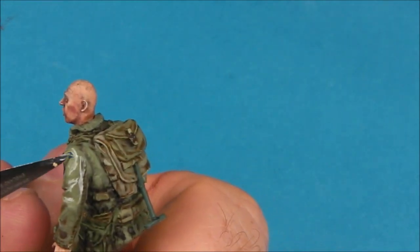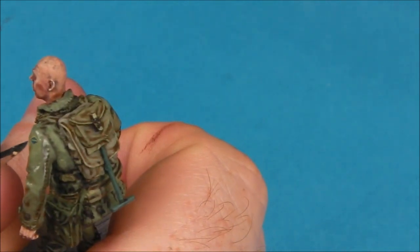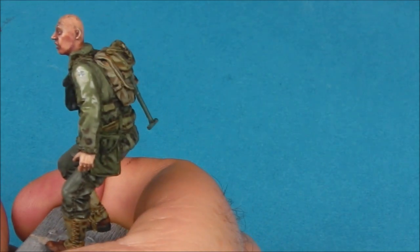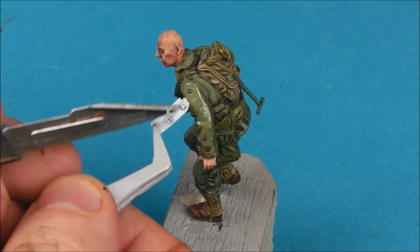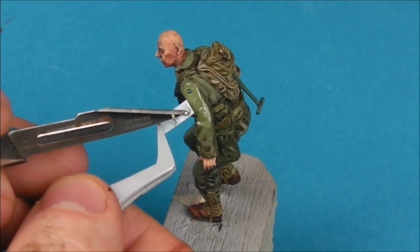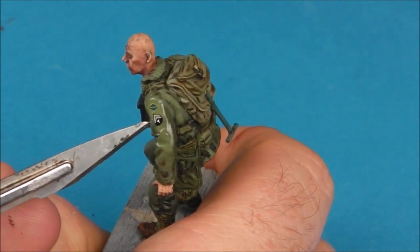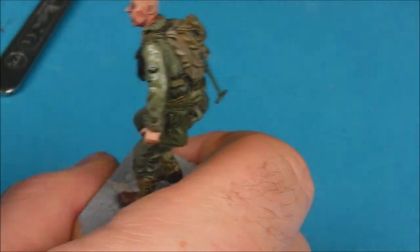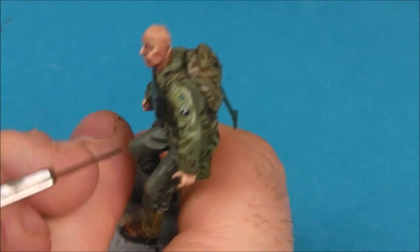So I have laid down a couple of coats of Micro Set and Sol just to try to get the decals to conform to the jacket and the helmet, and like I was saying, it did take about 2 days of several coats of decal softener just to get these things to work. So the unit marking, the branch marking, in this case the Ranger flash, is quite high on his shoulder, and then the rank marking is right beneath it.